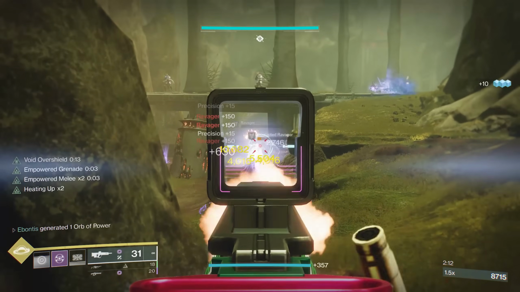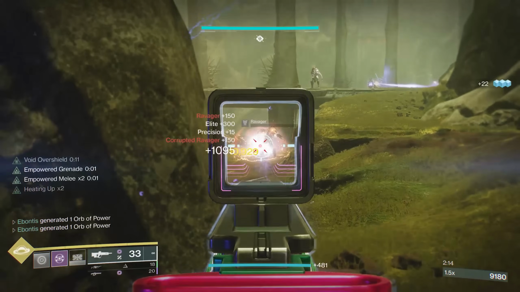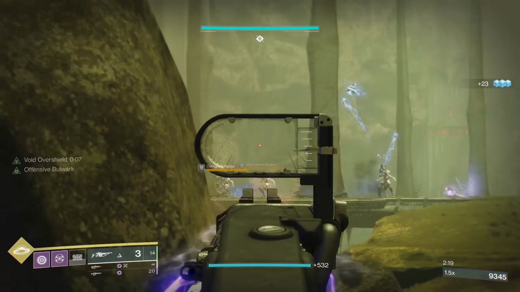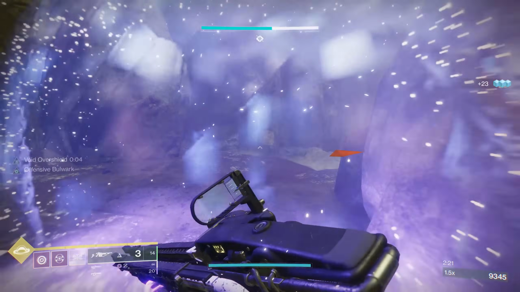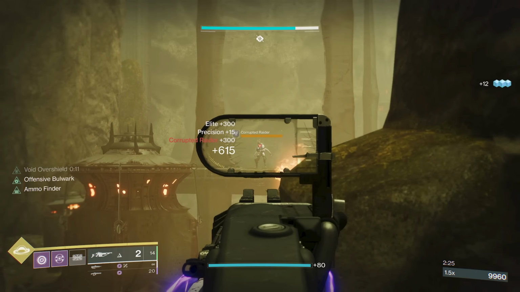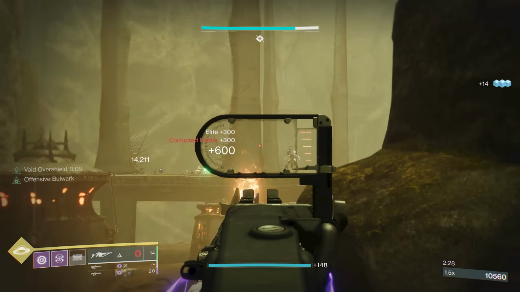Now, all that empowered stuff on the side, that's due to my exotic. But if you have any exotics or you want to run a loadout, you want to lean into your grenades as heavily as possible if your grenade is going to be your Overload weapon. It's just kind of an important piece of this. All right, so now you're going to have all these Tarnished Raiders up here. So your goal is to take them out and try and do it from some semblance of cover.